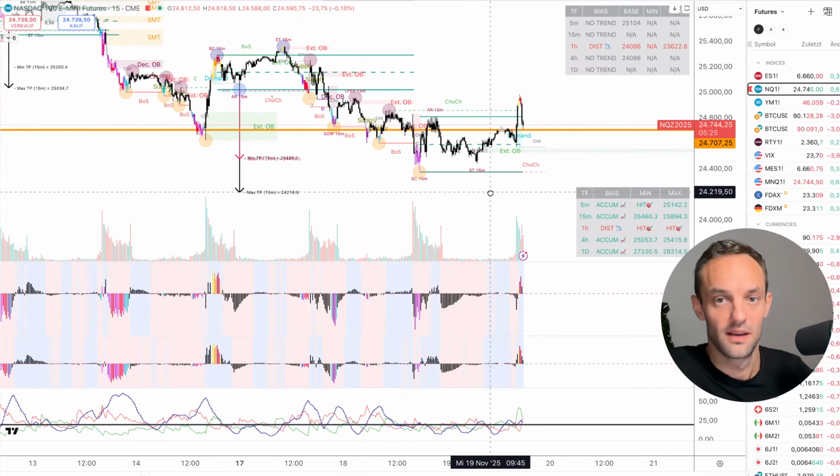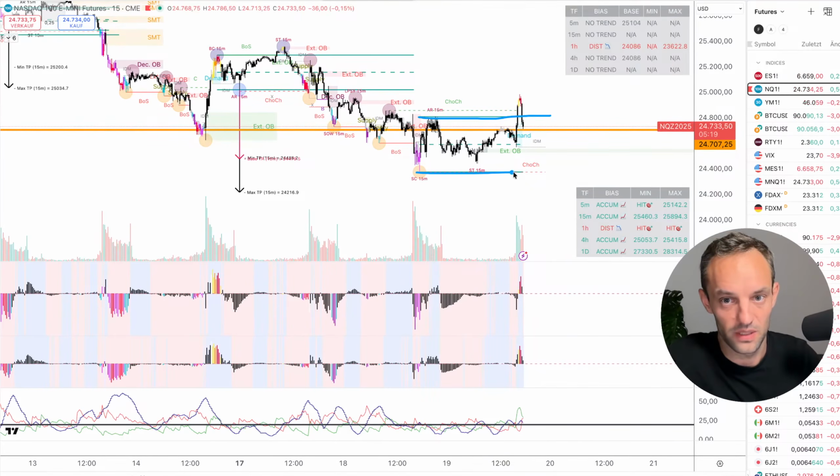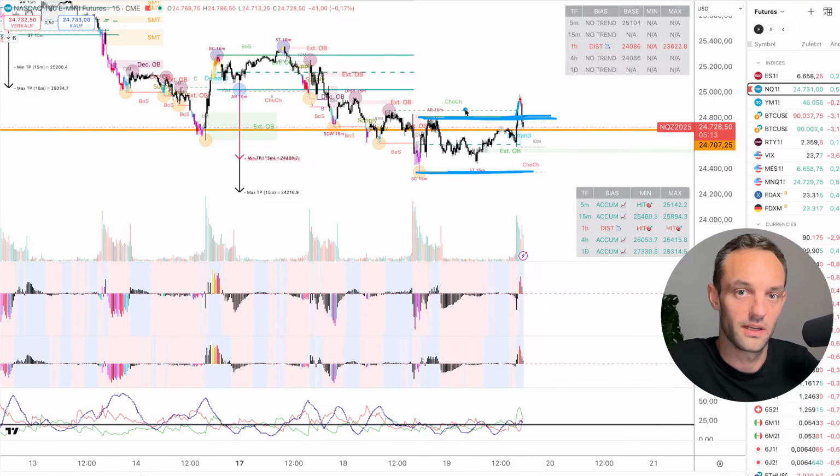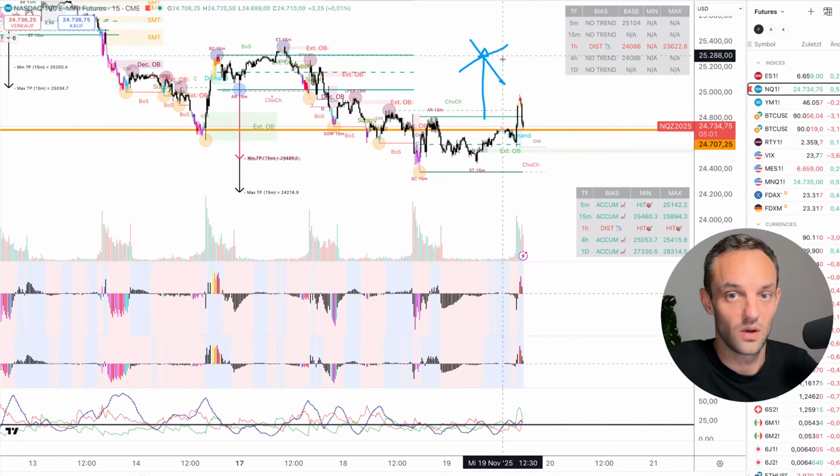So here we see the Wyckoff range, and we had a breakout of this Wyckoff range, and we had the targets, the first target pointed to the upside. Now the price went back to the range, back to the Wyckoff range again, and now we don't have any target. So target is gone.